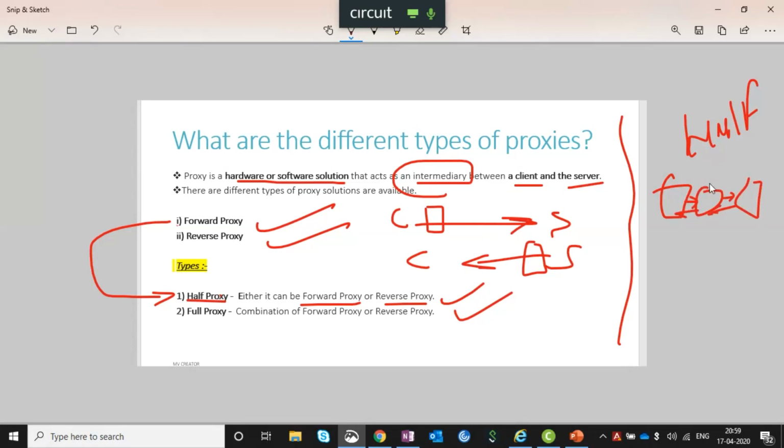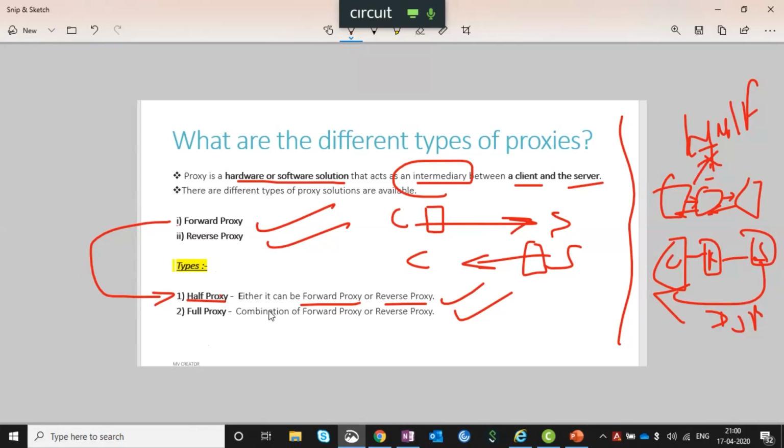So it is not doing any intelligence here. It directly forwards your information, and the server can even send the response directly to the client without going through the proxy device. This is also called DSR, that we already seen. So half proxies do the same thing.